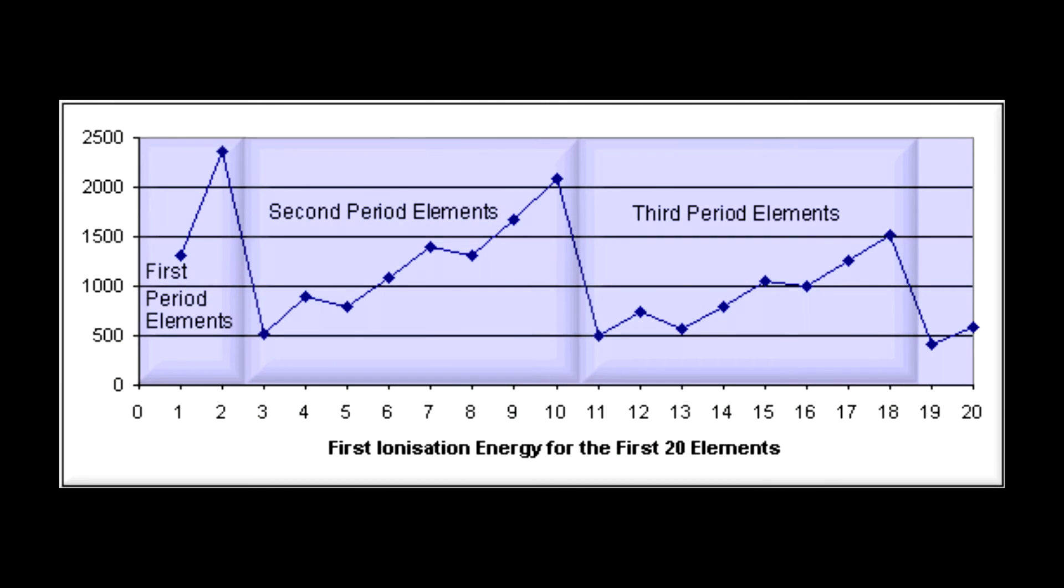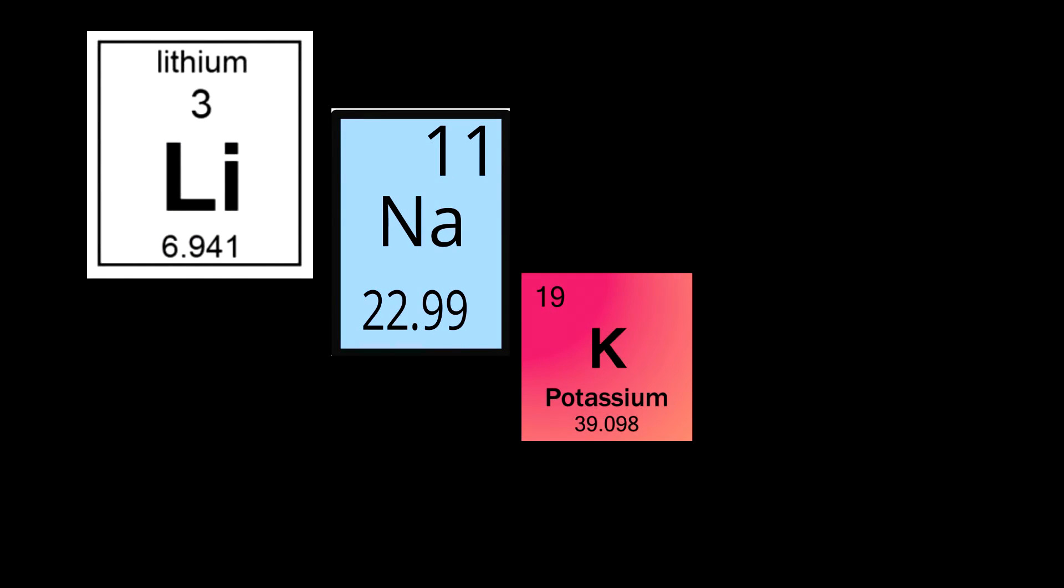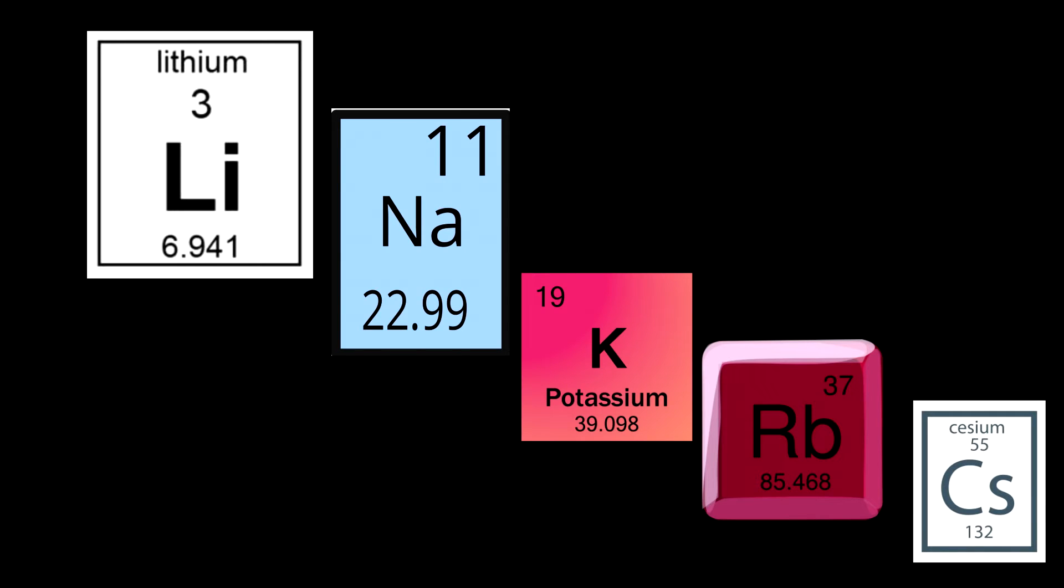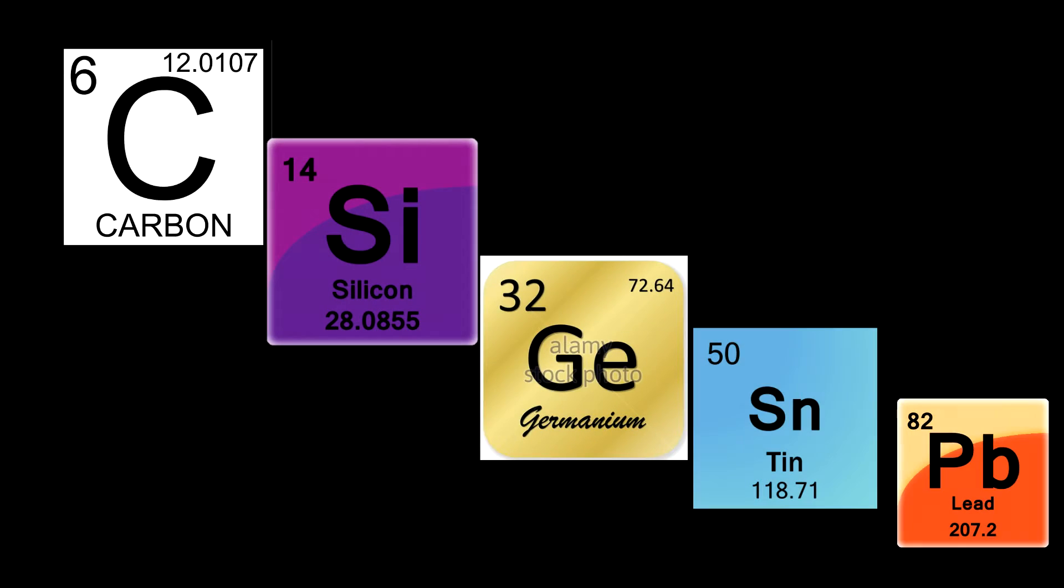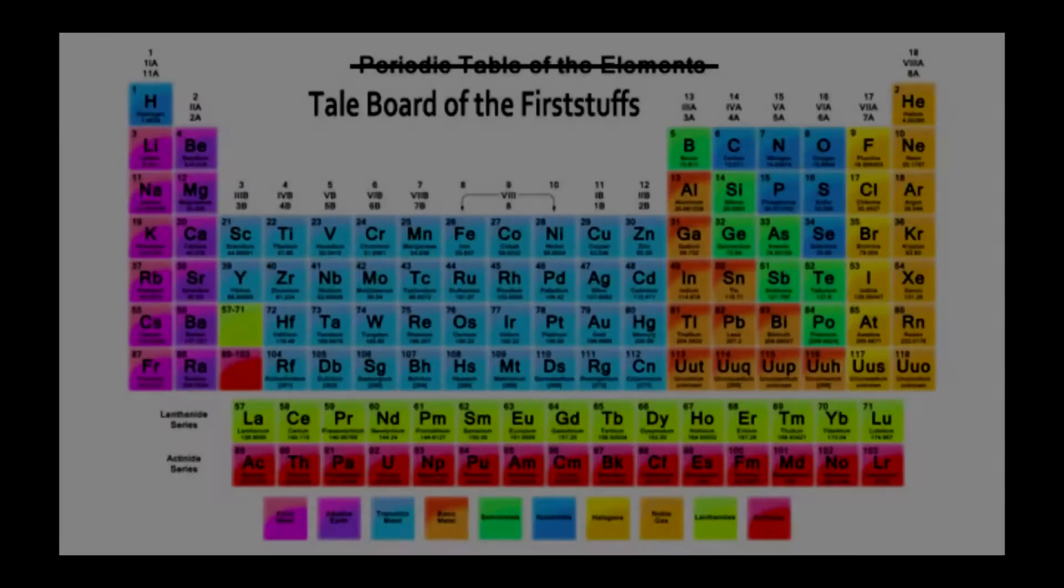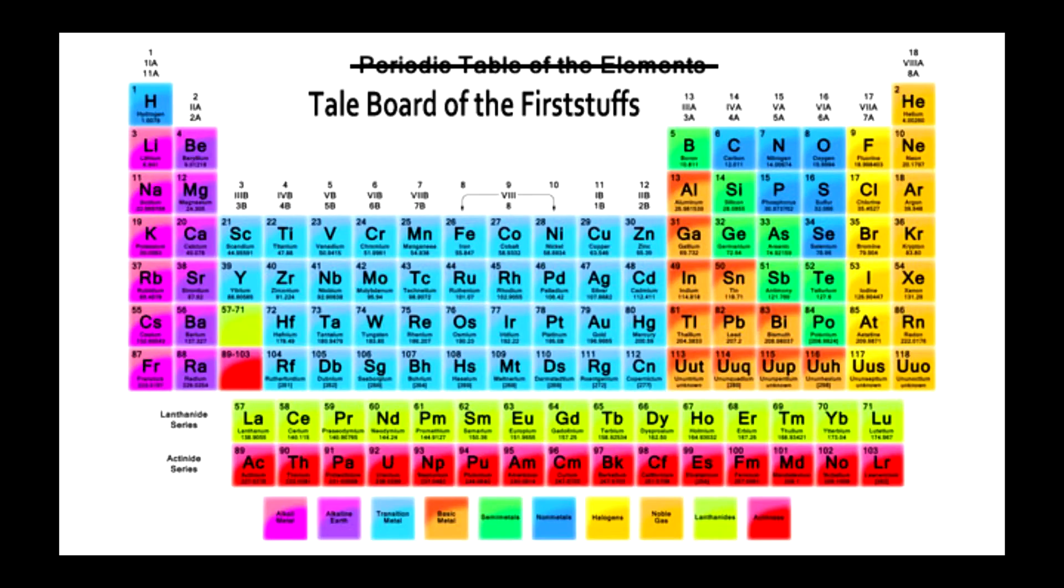Minglingers have found that as the uncleftish tale of the first stuffs, that is, the tale of first stuffs and their kernels, waxes, after a while they begin to show and own ships not unlike those of others that went before them. So, for a show deal, stonestuff, glasswortstuff, patashstuff, redstuff, and bluegraystuff can each link with only one uncleft of waterstuff, while coalstuff, flintstuff, germanstuff, tin, and lead, can each link with four. This is readily seen when all are set forth in what is called the taleboard of the first stuffs.